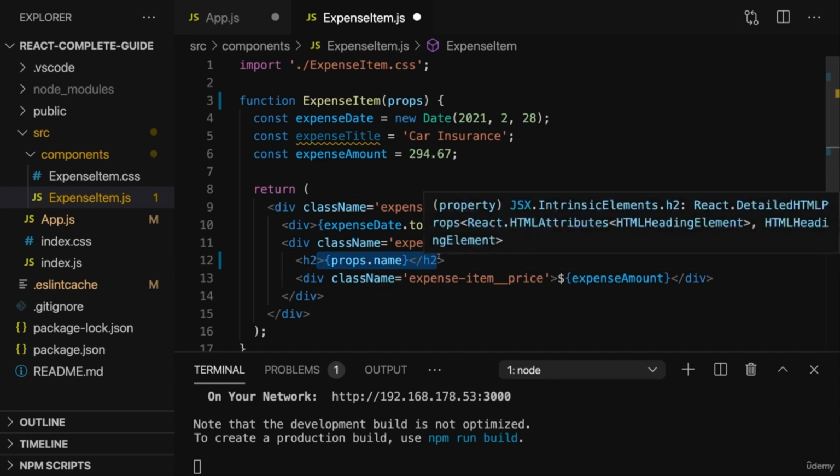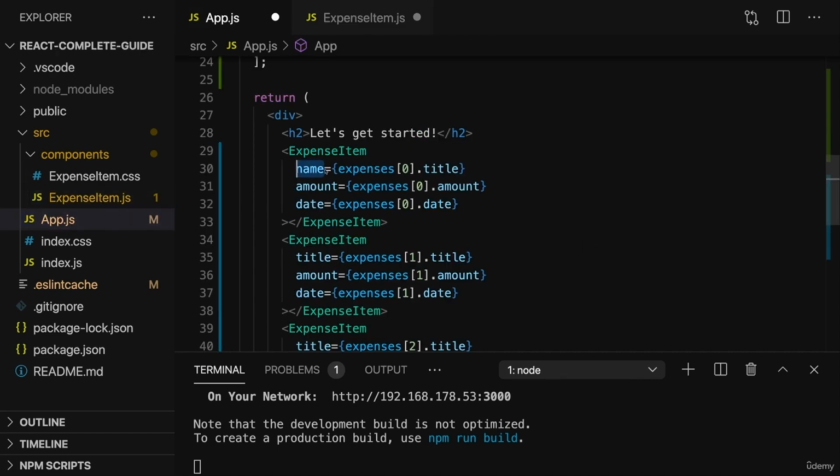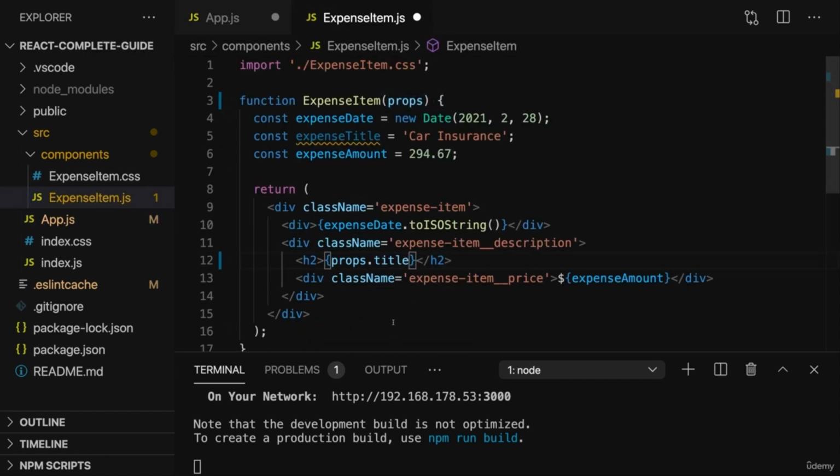So the key which you access on your props object has to be the name you picked for your attribute. Now here I'll go back to title and therefore adjust it here in both places again, but you have to make sure that this matches. Otherwise it'll not work. Now which names you choose, if that's title or name or text or whatever, that's up to you. It's your component.